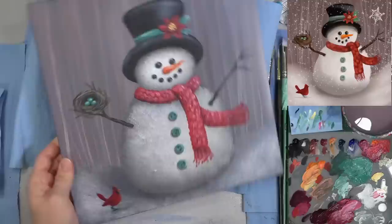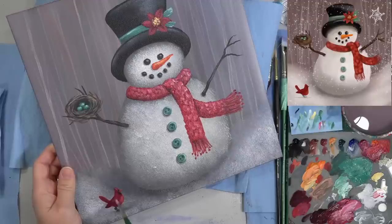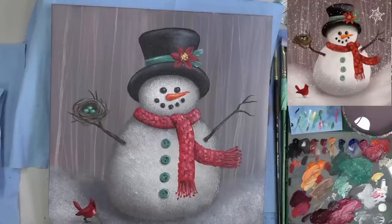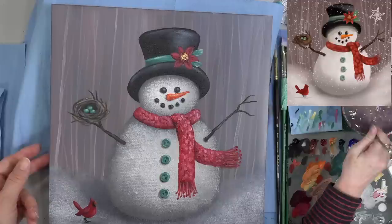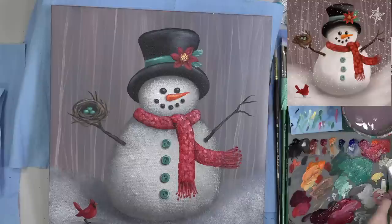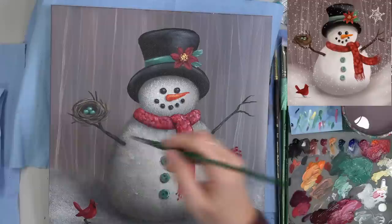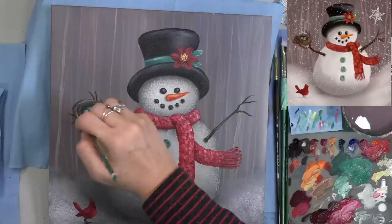A little bit of highlight on the breast, a little bit on the top there, a little bit on the top of the wing, a little bit right there. The nest just slightly more, get a little bit of this yellow, some white, a little bit of unbleached titanium, just on the parts that are sticking out the most. There.